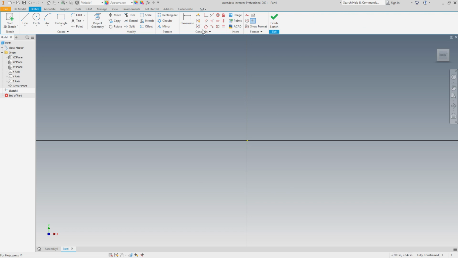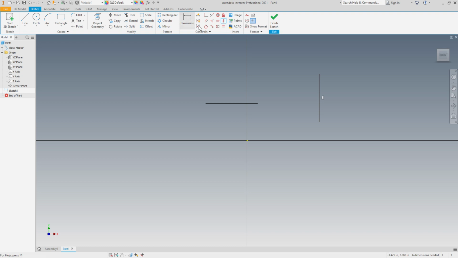Here are the available constraints that you can use in Sketch. And before we use them, you need to create the geometry. So let's start with two lines. I'm going to apply a horizontal constraint to this line, a vertical constraint to that line. These two constraints are not limited to lines. You can also apply them on points.